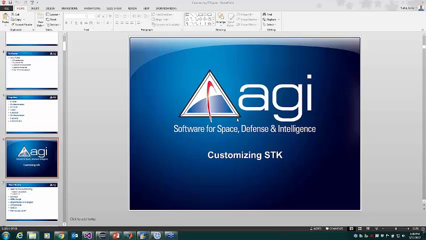The idea was to take the UI portion of STK and present just the calculation logic, which we called STK Engine.